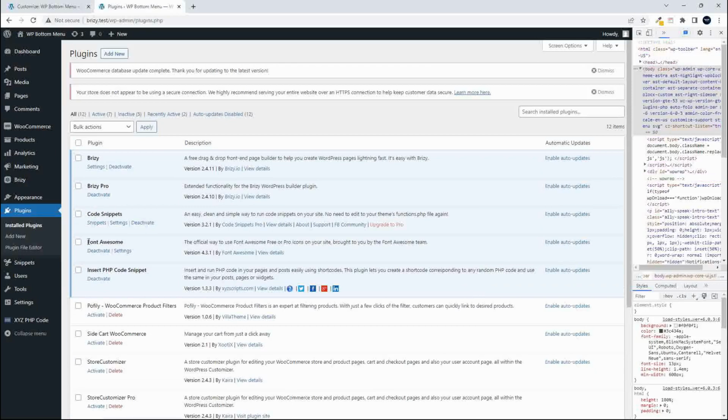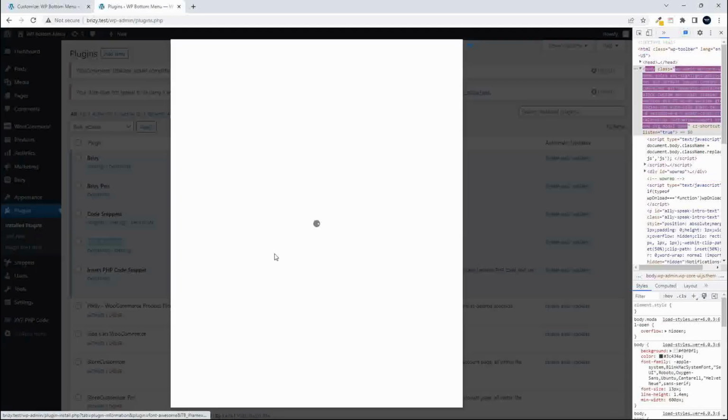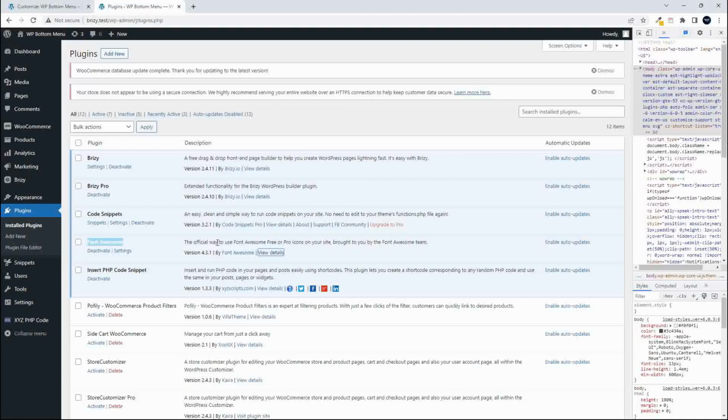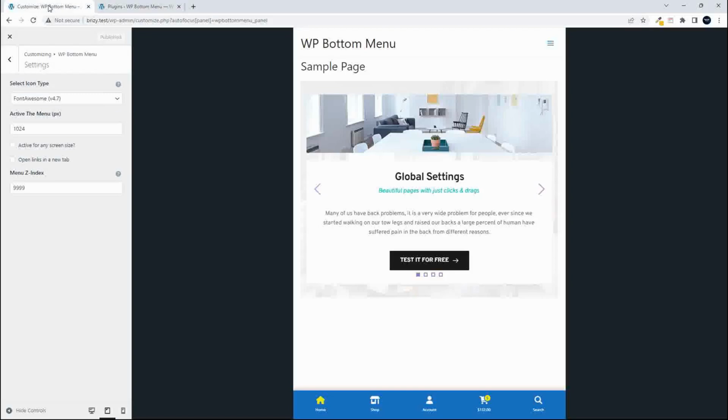So it's the Font Awesome plugin, and if we go and look at the view details, you'll see that it's the standard Font Awesome plugin, and we're looking for that little flag on the flagpole. That's the icon to look for, and we just install that. No need to do anything else except install, and then it'll work. So let me show you how this all fits together then.